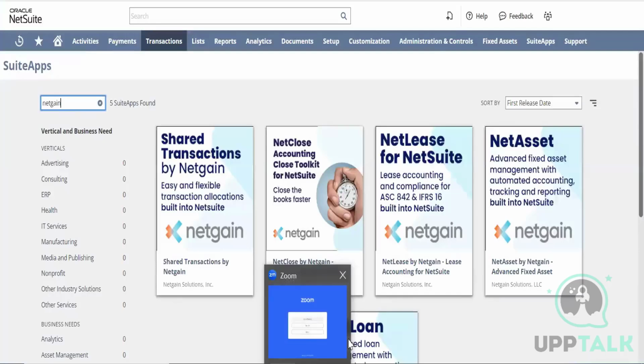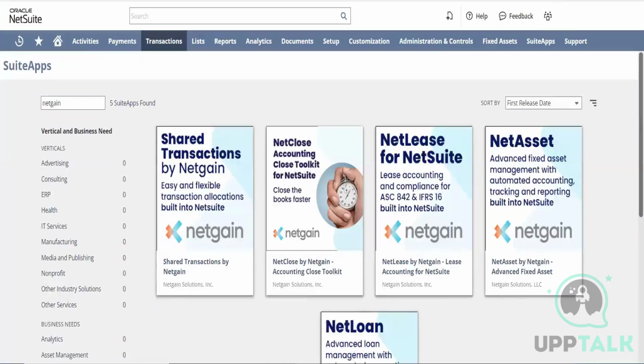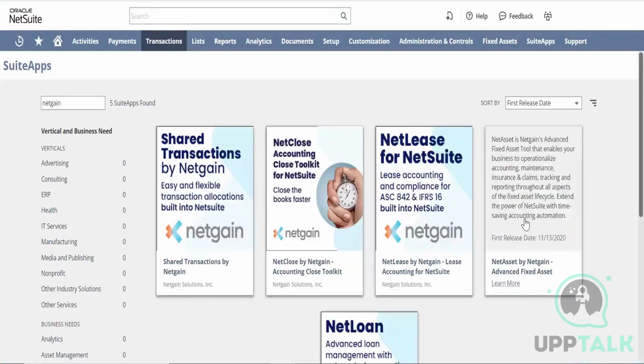Once you are doing the implementations, that is when you will understand what these things are: what is a suite app, what additional suite apps need to be installed. All these things you can actually do. Okay. Any questions on the suite apps?